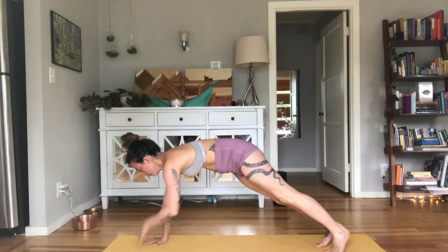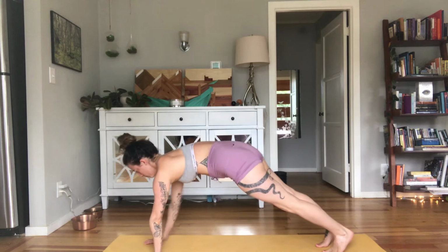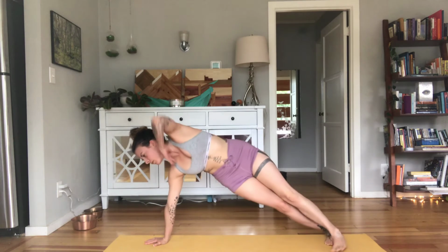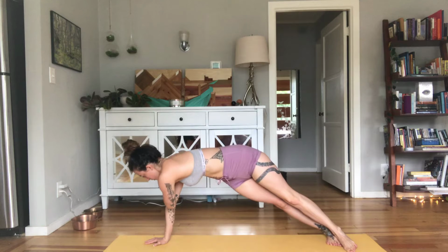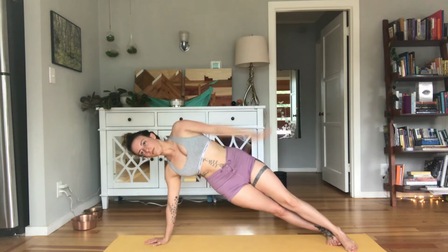Again, tapping the shoulders, opposite hand to shoulder, trying not to rock too much from side to side. A little rocking is going to happen though. And then we'll open to side plank, hand to bicep, elbow to elbow pit, rotating the body in and back out.